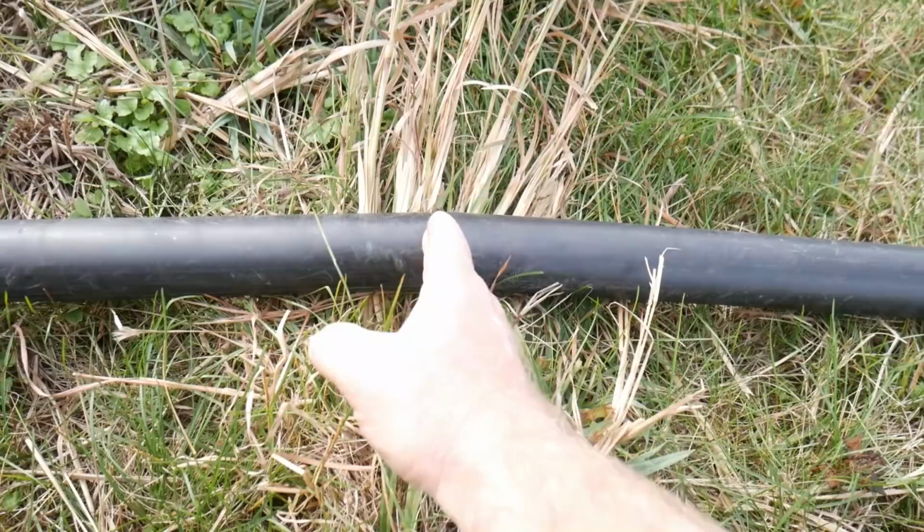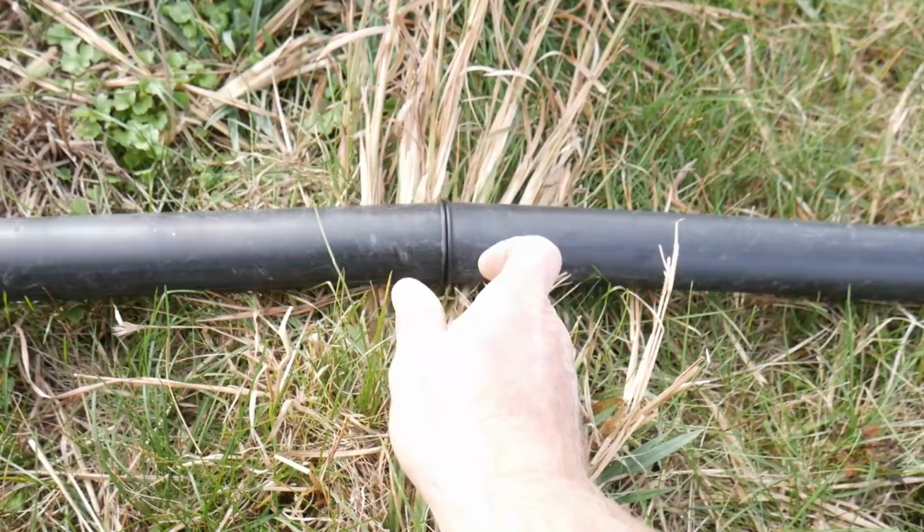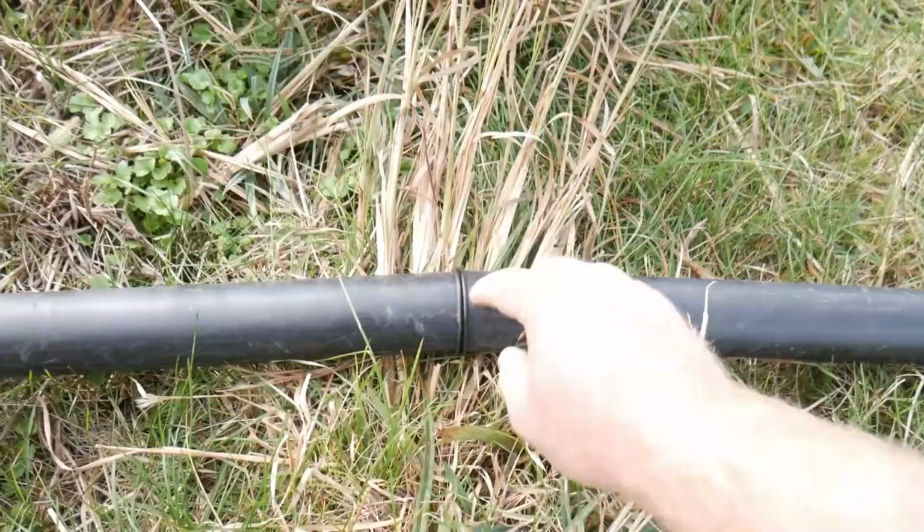and use that machine or that tool to grab both sides of this and squeeze it together. And it sits there and holds it for a couple of minutes till it actually bonds. And that right there is solid. You can pull on that and it's not going to break. That is what a plastic weld is.